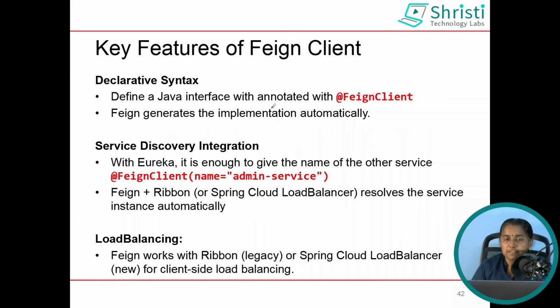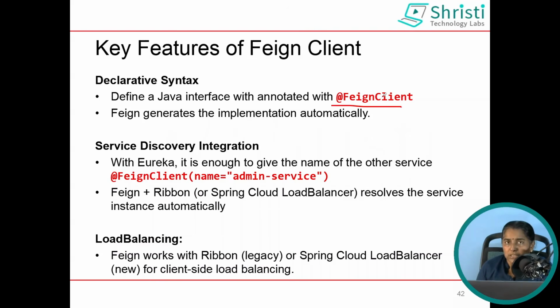What are the key features of Feign client? Feign is a declarative HTTP client. Here you need to define an interface that is annotated with @FeignClient. Just provide the name of the REST API with which you want to communicate. Within this interface, add methods that are annotated with either GetMapping or PostMapping or PutMapping or DeleteMapping. Within that, pass the URL of the REST endpoint of the REST API with which you want to communicate. In our case, it is book catalog API. So we need to pass the URL or the REST endpoint of book catalog API.